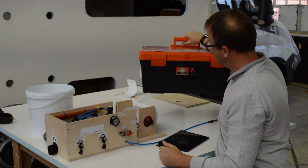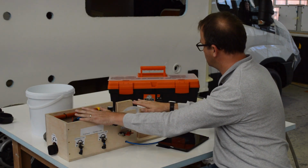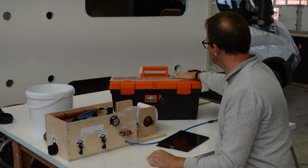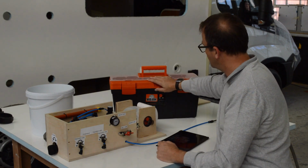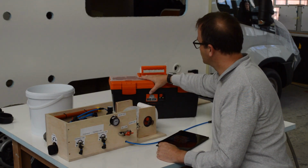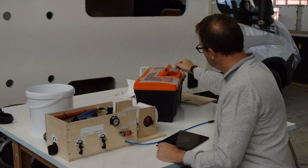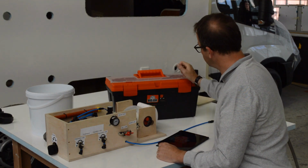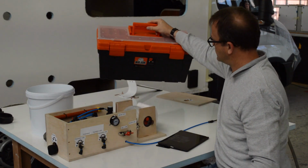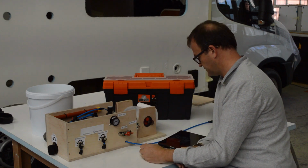So the idea was, if we carry on with this, to mount this entire system in a simple off-the-shelf toolbox. Easy to carry. You can have consumables in it. We try to choose one with little nooks and crannies, as I was told before by somebody, to sanitize it. But it's an easy toolbox. The BVM will actually fit in here as well, so you will have holes where we will stick the BVM and the valves out, and everything you see here will fit in the toolbox. And then you could have another toolbox, maybe another color, which will then house an air compressor and a little air tank.